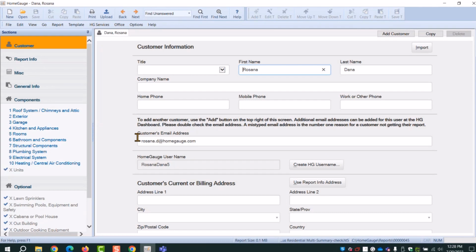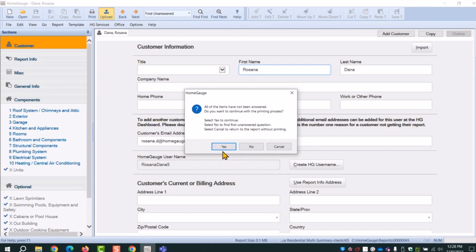You can upload just a regular report that was created in the desktop. When I say desktop, it's for people who also use Companion, because no matter what, if you're using HomeGauge Companion, you always have to upload your report from the desktop software. So this report here does not have any kind of agreement on the dashboard or appointment. We'll just do the same steps there.